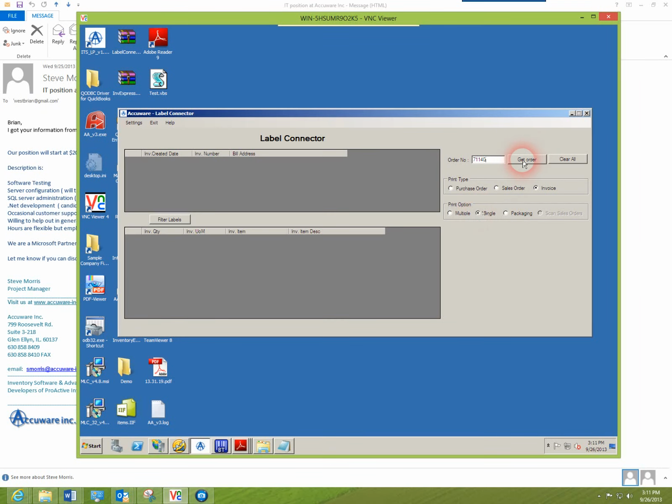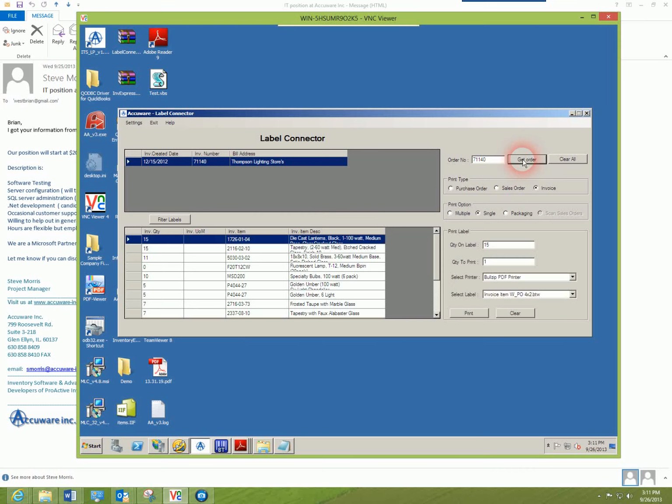You can see here in single mode also has the filtering capability, and you can see other videos for how single mode works. Basically, single mode is for printing one item at a time and specifying specific quantities if you need to do miscellaneous labeling or just a few labels here and there off of invoices. But you can see we can filter out, again, these top two items off of single mode as well. So just demonstrating the label filtering feature in Accuware's QuickBooks Label Connector.